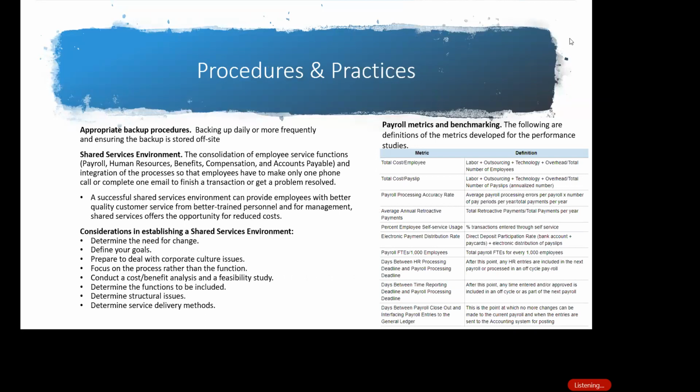And as a payroll professional, you keep track of how much your payroll costs your company, and how much your job costs the company. How much does each employee cost?